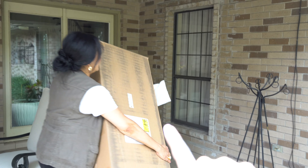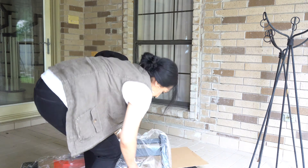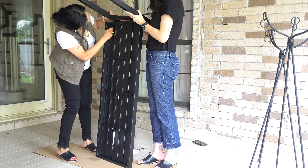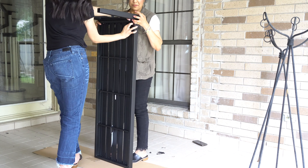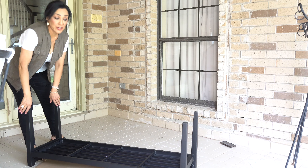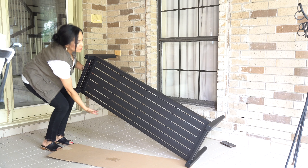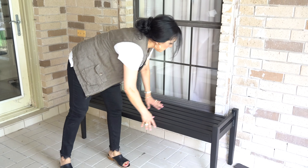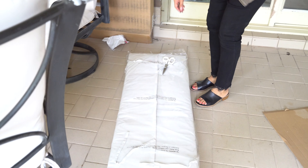She's thinking about adding the bench right here under the window so it has its own little space and area. About 10 or 15 minutes later, even a broken nail, but we've got this thing all together. It's going to look really cute right here — it's nice and narrow so it fits perfectly by this window. Now I'm going to put the cushions on and start layering rugs and everything else to help put this place back together.